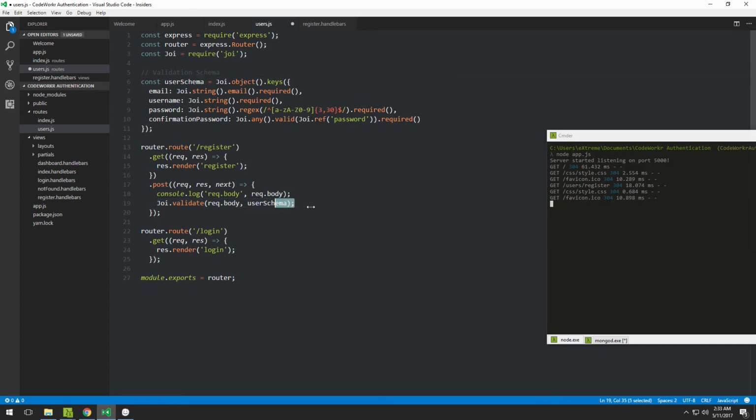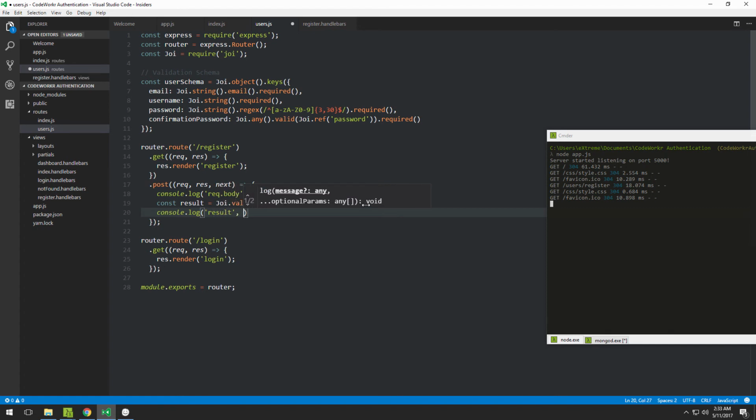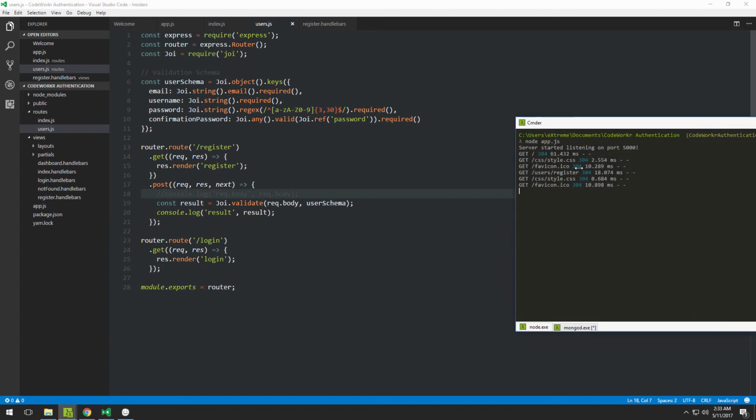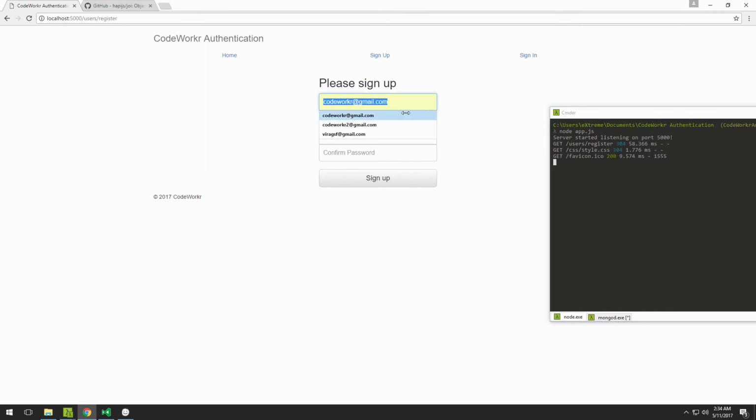And this function over here will produce a new object for us, so let's store it somewhere. Let's say const result equals that, and for now let's simply console log the content of the result so we can see what's in there. So I'm going to comment out these lines so that doesn't confuse us, and let me restart this server once again. Let me navigate back here, let me refresh this page for good measure, and let's put in the same values again. So test for password.